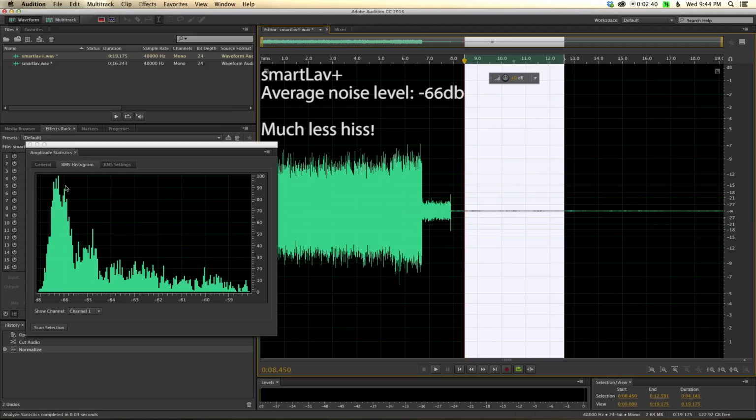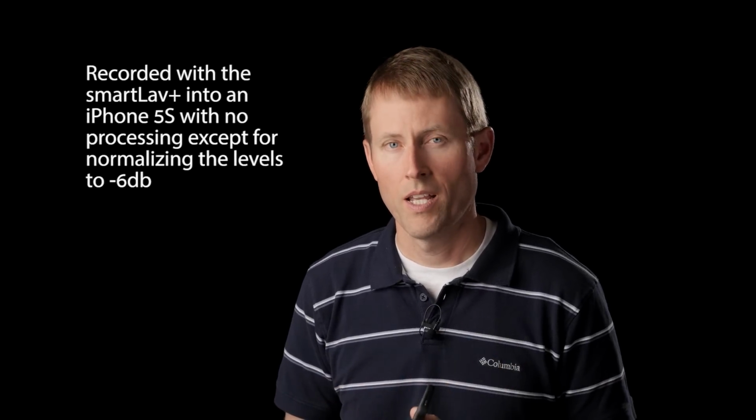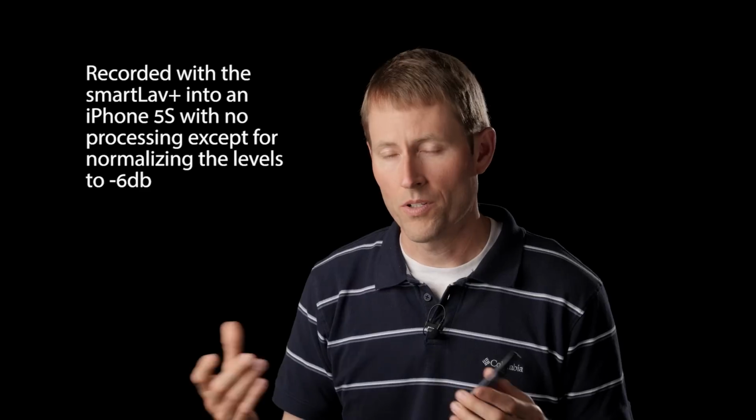So definitely much quieter. And the practical takeaway from this is that the smartLav Plus is a much quieter microphone. You won't have the horrific hissing noise issues that you had with the original smartLav. If I had to make a decision about a mic that records into a smartphone, and I wanted to go with something like the Rode, which again, great company, they've produced some great products in the past. The smartLav, it was a good start, a little bit noisy and needed some refinement. And I think they've really hit the mark here with the Rode smartLav Plus.